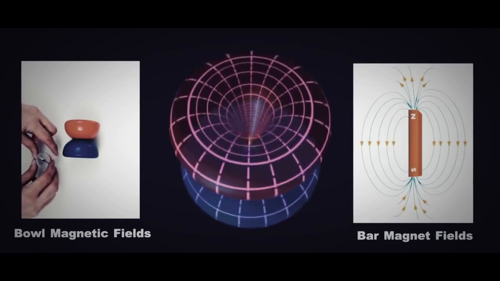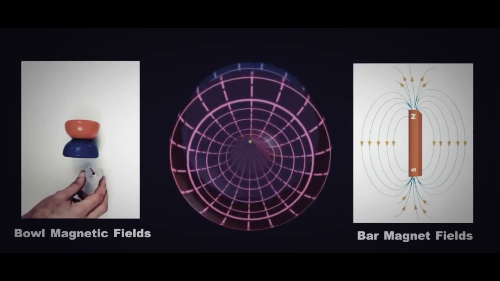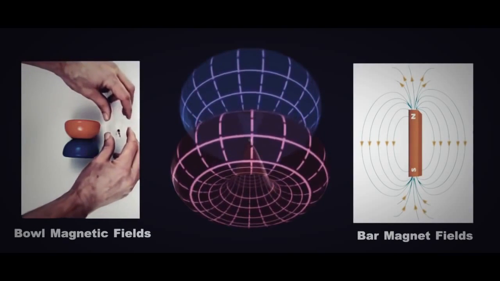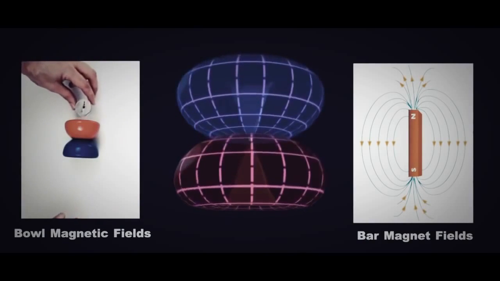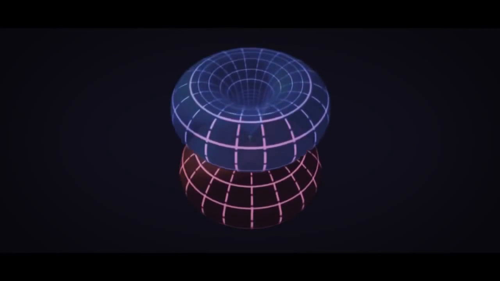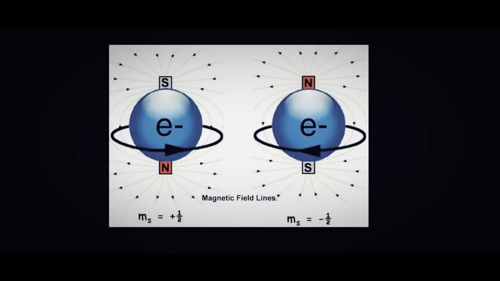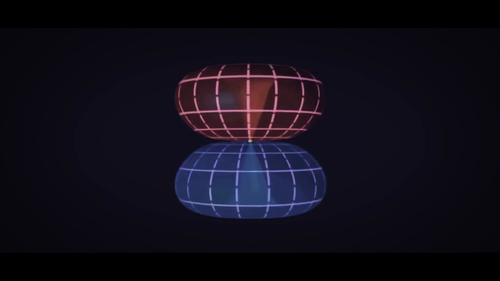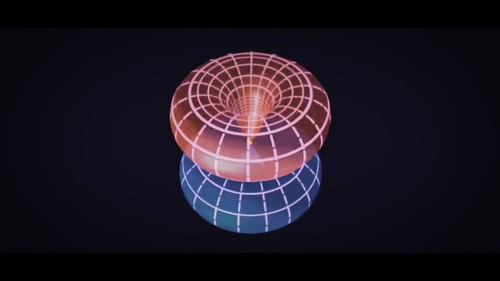This also means that when we measured the magnetic fields of matter with other methods in the lab, we also assumed that matter had a bar magnet type of magnetic field. But this assumption was a mistake. So until now, we have incorrectly assumed that electrons and other matter have a magnetic field shape as shown in this drawing. But we must realize that the fields around an electron, as well as around all other matter, are actually two opposing bowl-shaped electromagnetic fields.